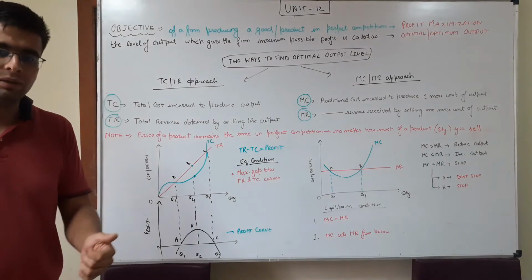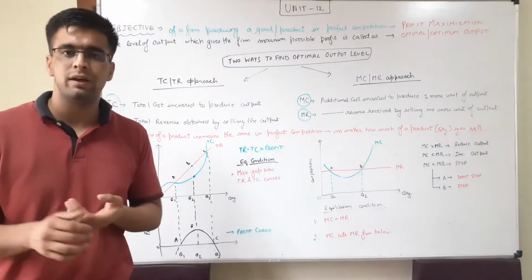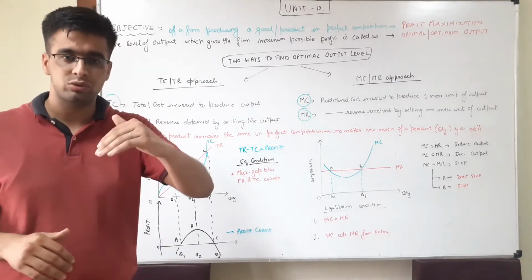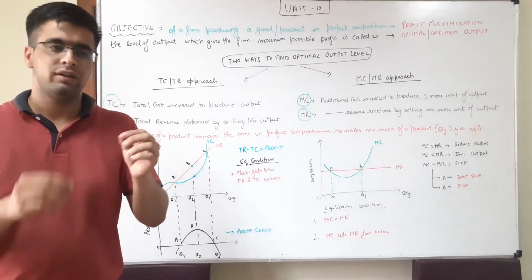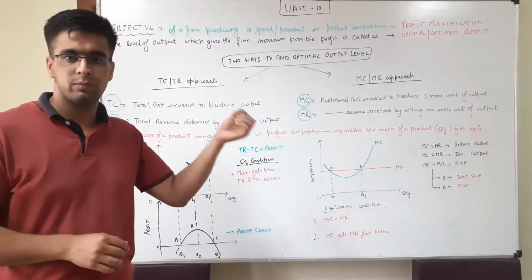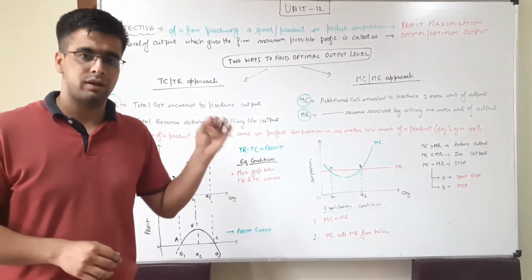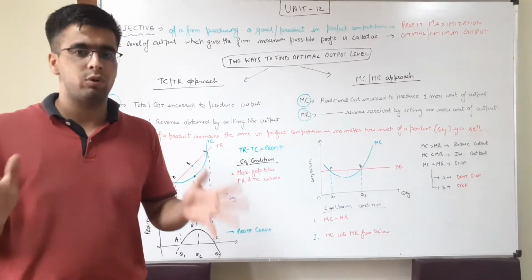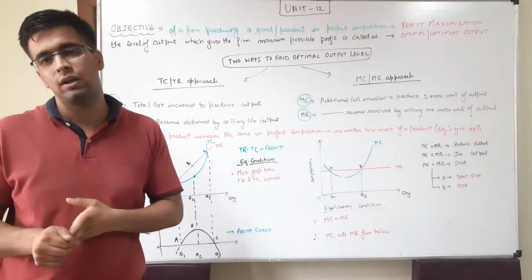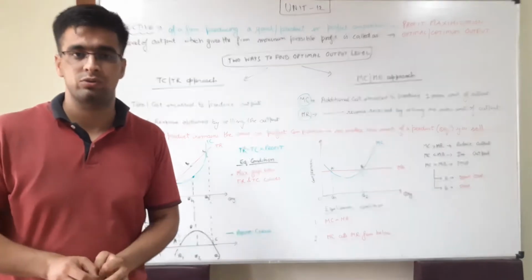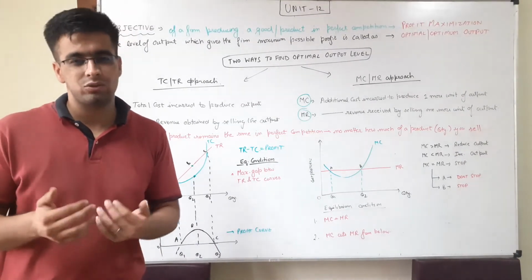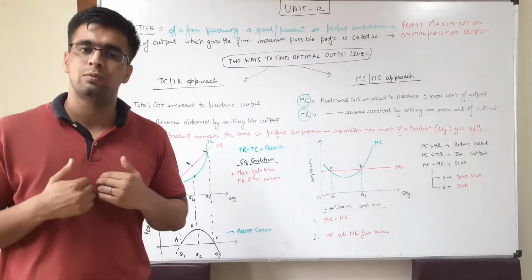This is extremely important. As the price is decided by demand and supply forces, or simply to say the demand curve that is downward sloping and the supply curve that is upward sloping, wherever they intersect, that is the price decided by the market. And at that price, any producer can sell any amount. What amount? That which will maximize his profits. That amount he is going to sell. He is not going to sell any less or any more. It is natural for us to produce that much quantity of output which will give us maximum possible profits.